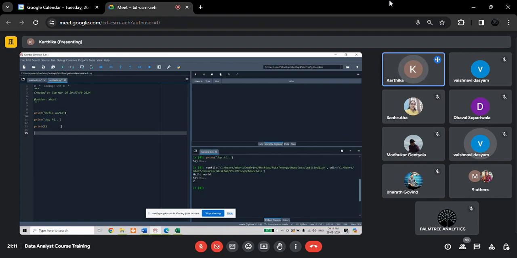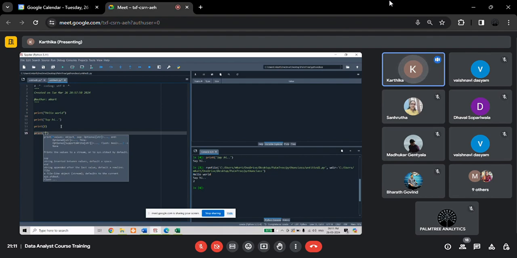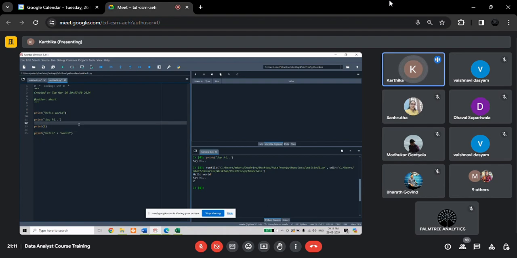So we'll proceed further. We'll see how we are adding two strings. This is called string concatenation. It is nothing but addition of two strings. For example, I say print, same, we'll take this hello world example. This will be one word, I'm giving plus and the other word. Whatever you give with plus is called string concatenation. We'll see the output.